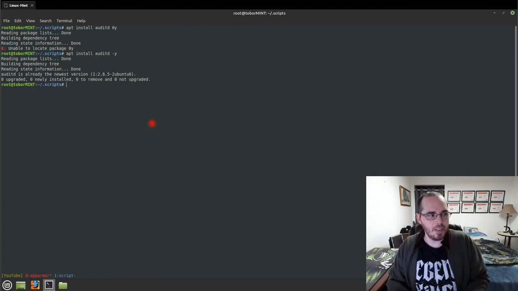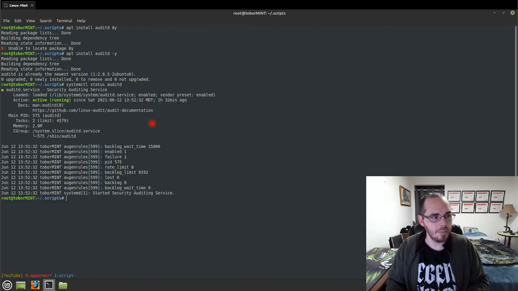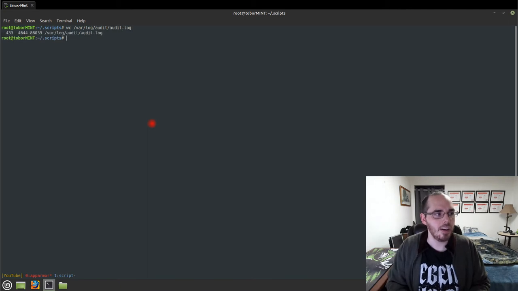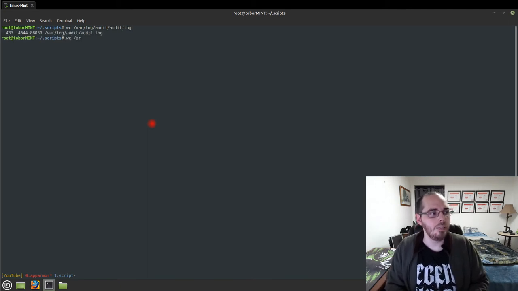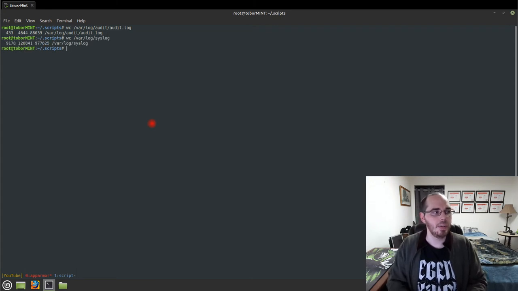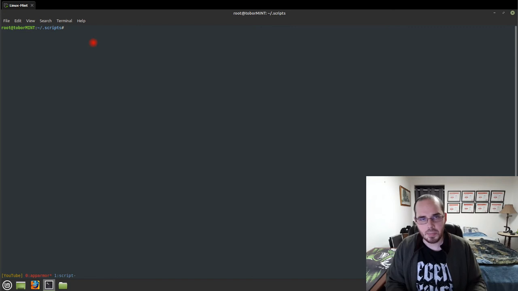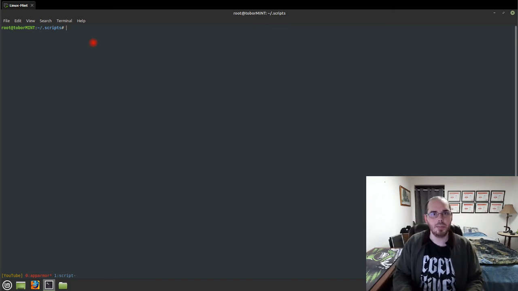There are two ways to approach this. Simply install auditd and let that service run, systemctl status auditd. What that will do now is log to /var/log/audit/audit.log, as opposed to /var/log/syslog, which is the default. The syslog logging is limited by the kernel. So if you don't want to install auditd and you want to keep using the default log file, that is fine. Maybe you are sending those logs somewhere. We can adjust the kernel rate limiting by doing the following.